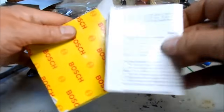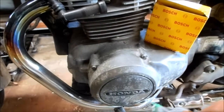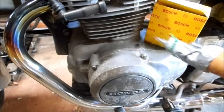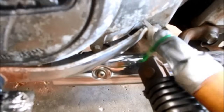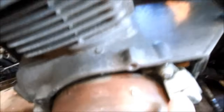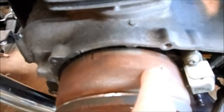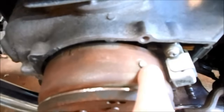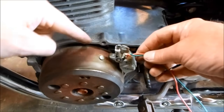This should be fairly easy to install. The first step is to remove the left side cover, because underneath is the rotor that we need to access. With the cover removed I can see everything I need to work on. Here's the mount where the Bosch system goes, here's the lobe on the flywheel, and there are the advance marks. This Bosch firing system just mounts right here to this existing screw.